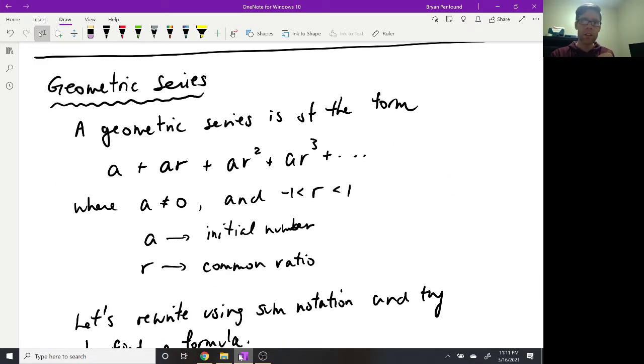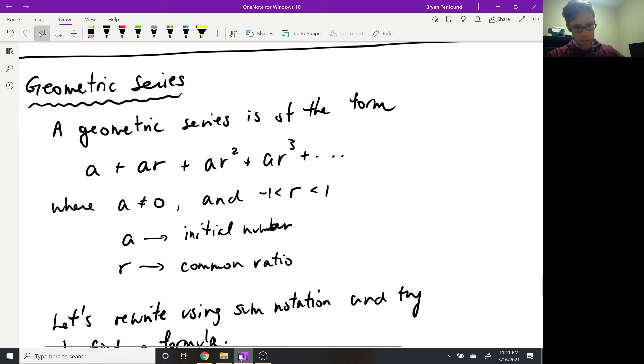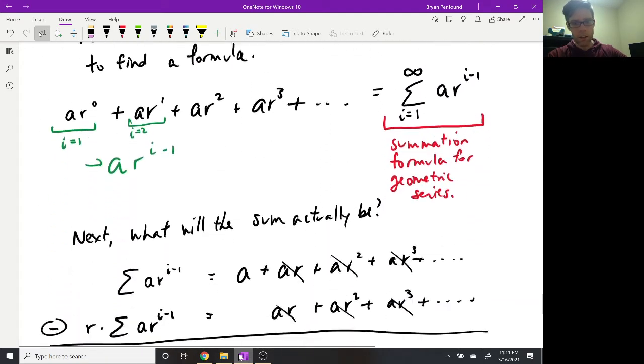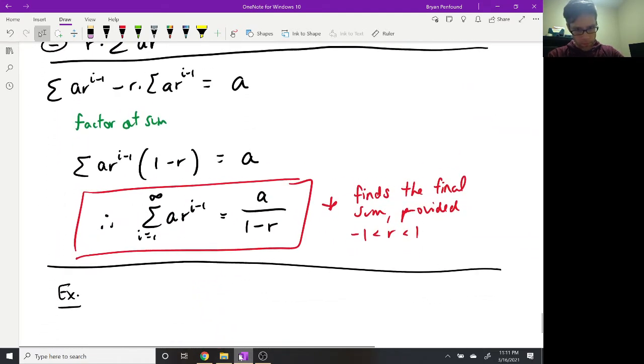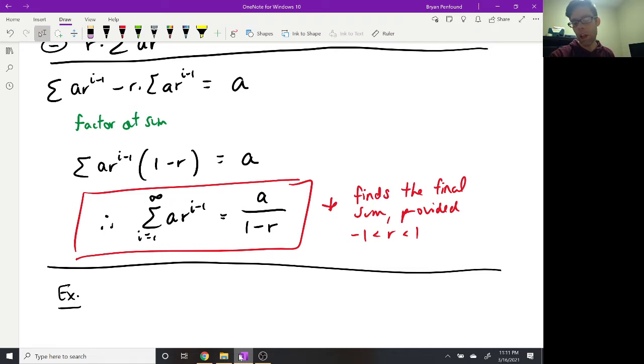And the last thing we took a look at in Monday's class was geometric series, because geometric series have a really nice form, and they're very, I think, straightforward once you understand how they work to check whether or not they converge. We did do a little bit of proof, and we arrived at the following formula.